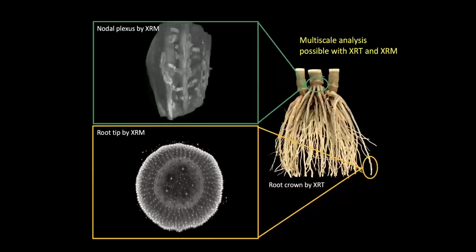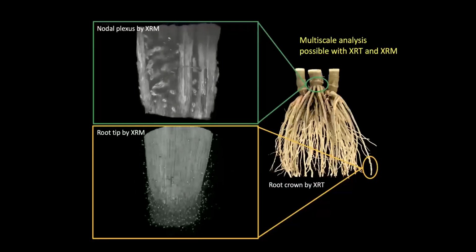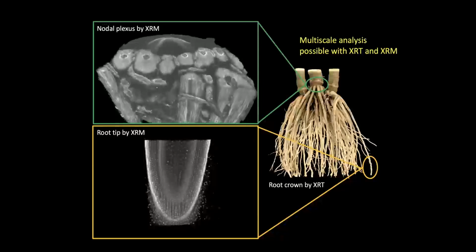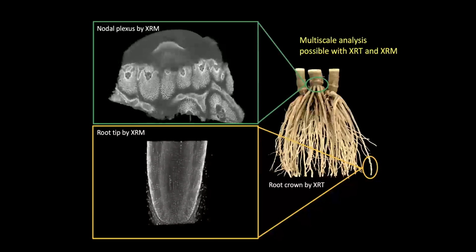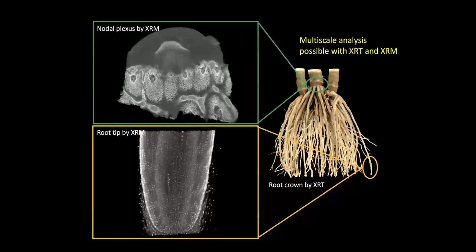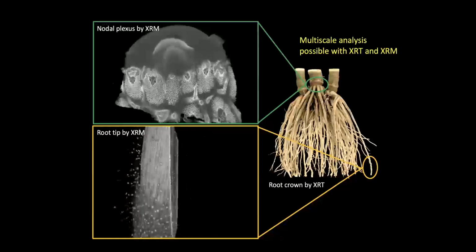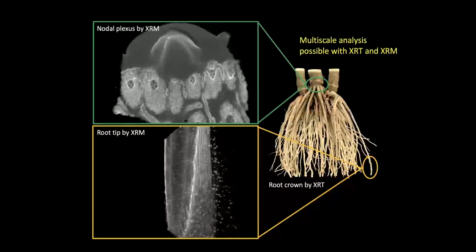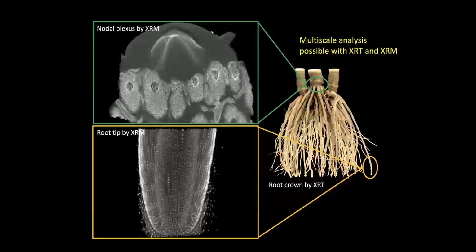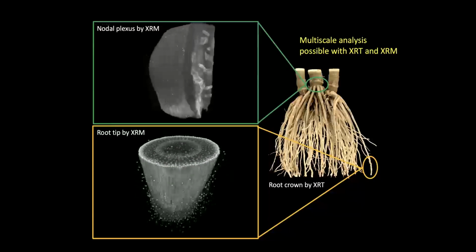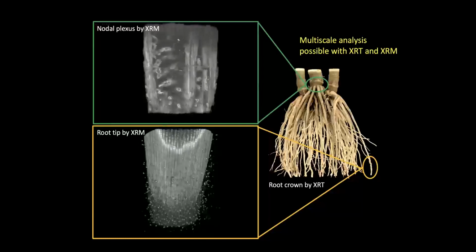But I'll share a few of these with you. So again, we focus on roots. So this idea of doing multi-scale analysis, this is a sorghum root crown, X-ray scanned and then rendered, to look kind of rooty looking. But then we can take pieces of this and scan them in the X-ray microscope. So here you're looking at, basically we're able to count tissues and cells in a root tip, and here look at the nodal plexus where the nodal roots form to really understand development.